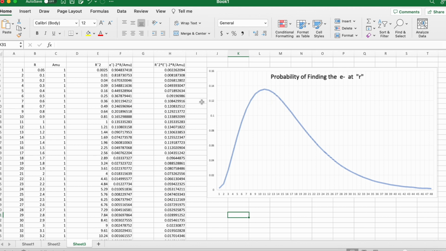So series 1, 0.11, if we look at 0.11, that comes out to be this one right here, and we notice that we have r equals 1, which is 1 a sub mu. So the radius of 1 a sub mu is the maximum right here. That's exactly what we're seeing, that the Bohr radius is actually where this function is at its maximum. And that's the difference between the probability of finding the electron at r versus the wave function and where it reaches its maximum value.